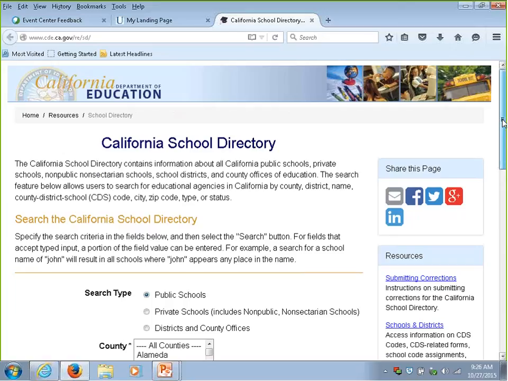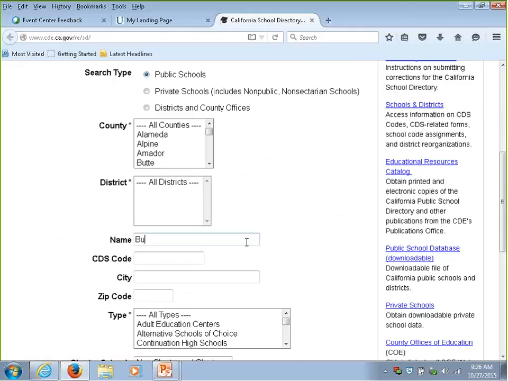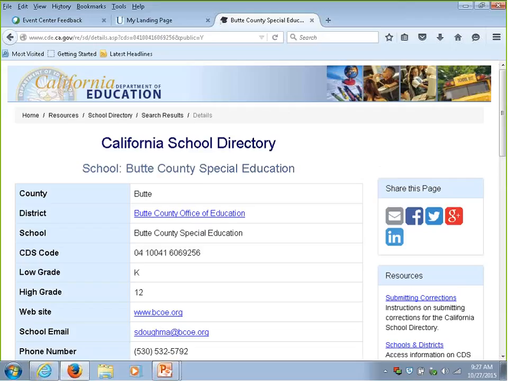The link takes us straight to the directory, and you have a lot of search parameters in here. I'm just simply going to type in part of the name of the organization that I'm responsible for E-rate on. And here we have a few different things listed. We have Butte County Office of Ed listed as the district, but let's take a look at one of these sites, Butte County Special Ed. As we look at this, here is your CDF code. You just simply copy and paste that into your profile on your EPIC portal. It will always stay there. You don't have to update it unless it changes, which it shouldn't. It's there.